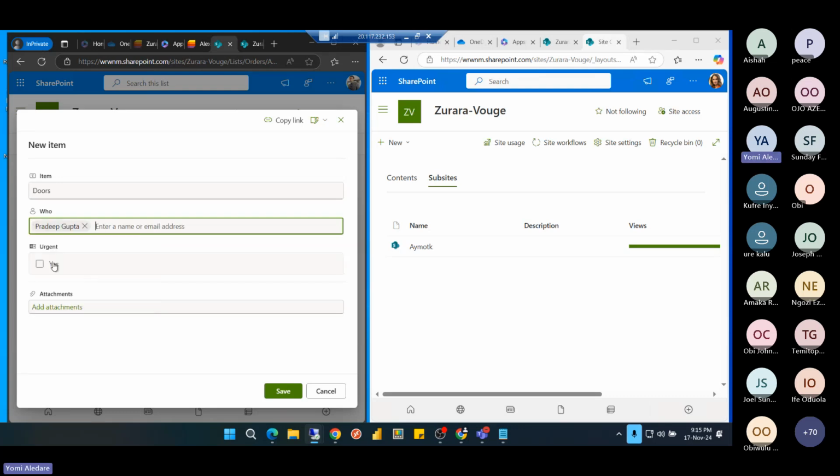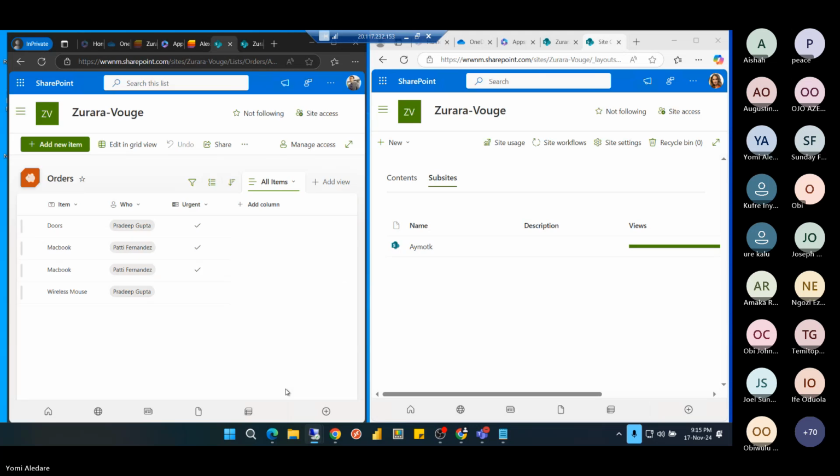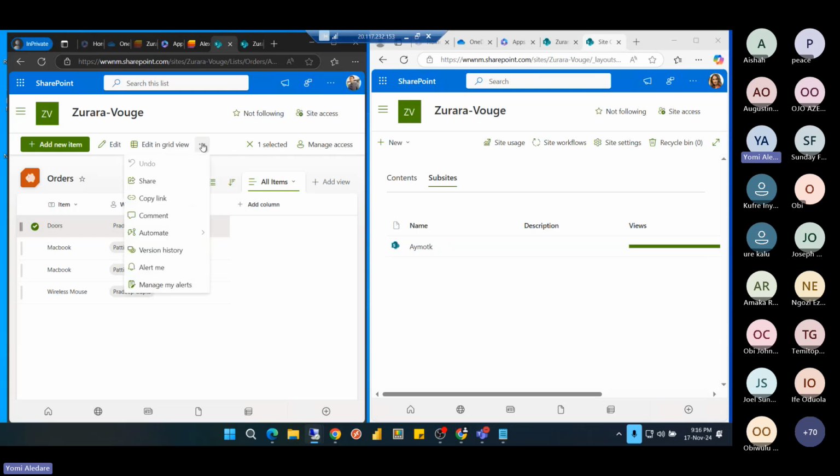It's urgent. Save. So you can see Alex now has permission with the custom permission that we have created. But now he can edit, but if he's made a mistake and wants to probably delete what he has added, there is nothing like delete.